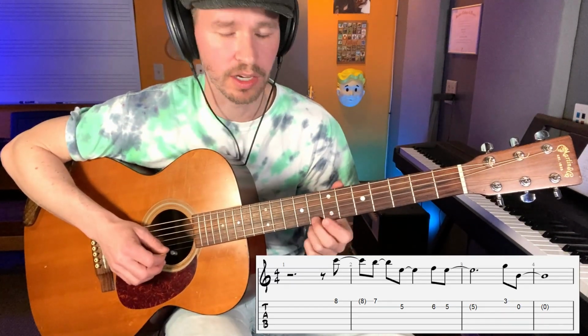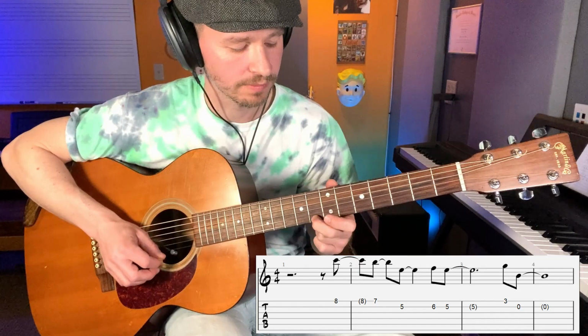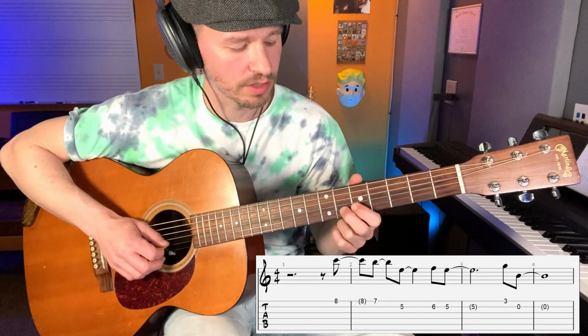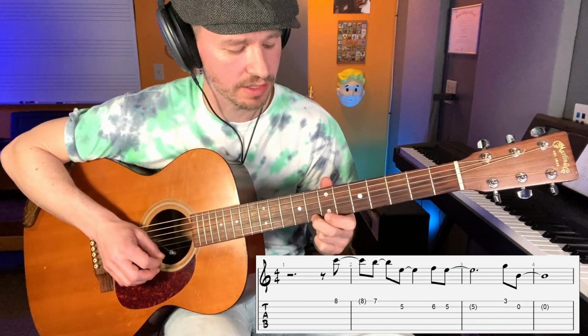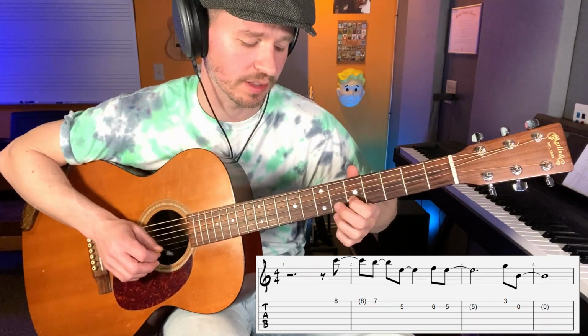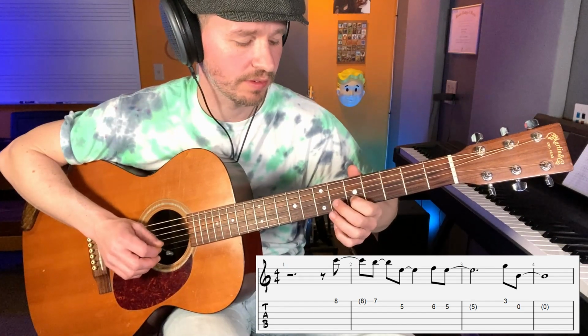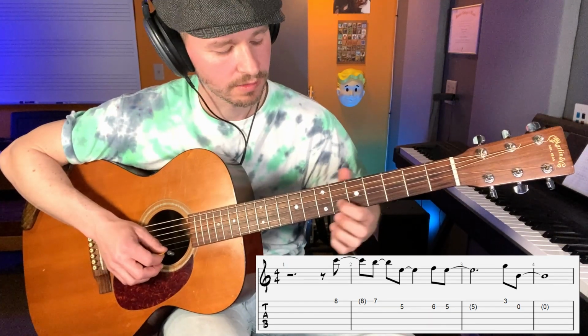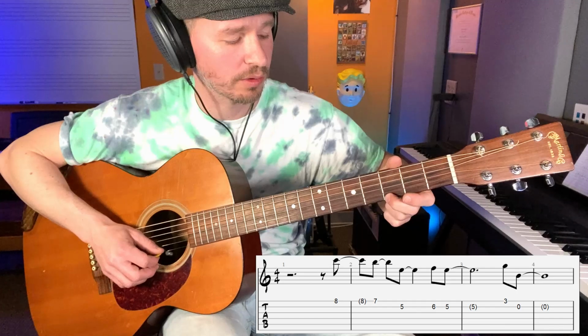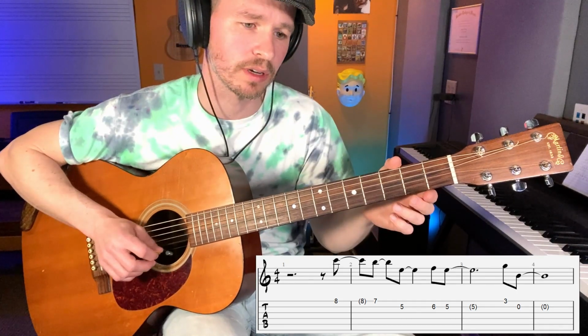If you wanted a very simple 2-finger version, then start on your middle finger and then go to your pointer finger. Okay, and then our next note is the 5th fret on the second string. And then it goes 6, 5 like this. So 8, 7, switch strings, 5, 6, 5 like that. 8, 7, 5, 6, 5. And the last 2 notes of this first phrase are 3 on the first string and the open second string.